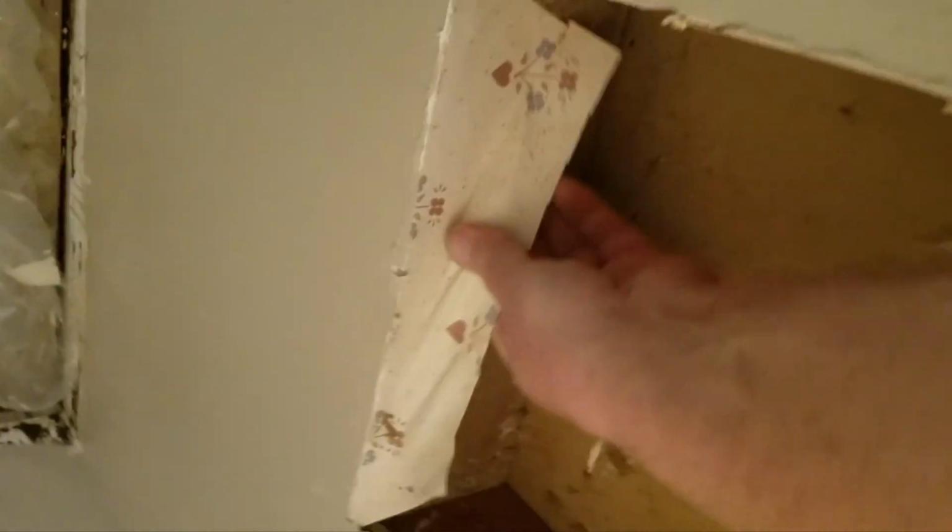Behind the magazine rack toilet paper holder, there was wallpaper glued to the wall.